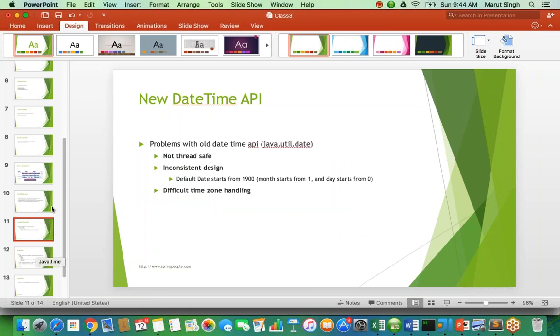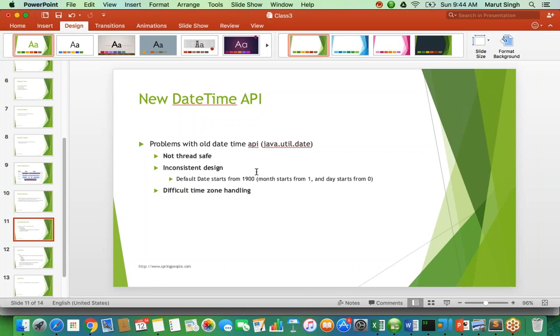Earlier, there were a couple of problems with the datetime APIs. They were not thread safe. The design of the earlier APIs, up to Java 7, was inconsistent, and many people felt let down by it. For example, the default date starts from 1900, the month starts from 1 and the day starts from 0, so it was very confusing as to what to make out of it.